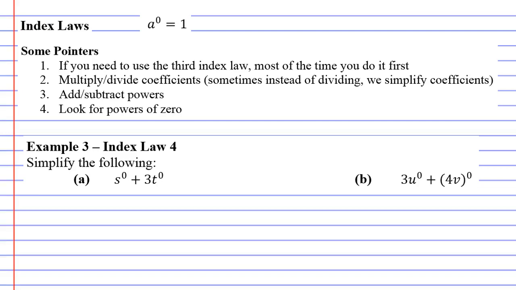Index laws example 3. Now we're going to skip index law 3 for a little bit and focus on index law 4 just because index law 4 is actually quite basic. And in case you've forgotten, index law 4 involves anything to the power of 0 equaling 1. For instance, 3 to the power of 0 equals 1, 1,000 to the power of 0 also equals 1. And you'll notice quite a few things have a power of 0.